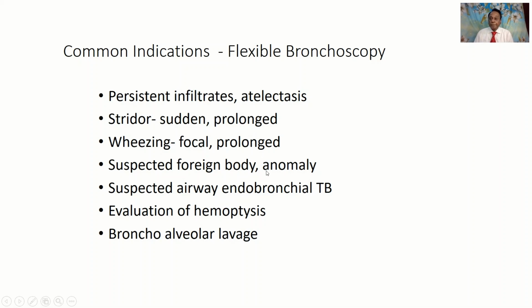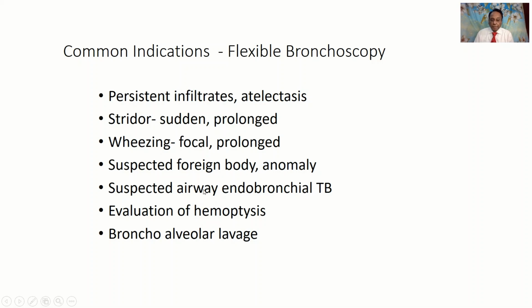If you suspect endobronchial pathology or a foreign body, and you are very sure the child is showing obstructive emphysema or a collapse, you straight away go for rigid bronchoscopy. Or if it is equivocal and you have not come to any conclusion, then the child may be subjected to a simple procedure, since rigid is really more invasive. So you can subject the child to flexible bronchoscopy and confirm the foreign body, or if there is no foreign body, no need to go for rigid bronchoscopy.